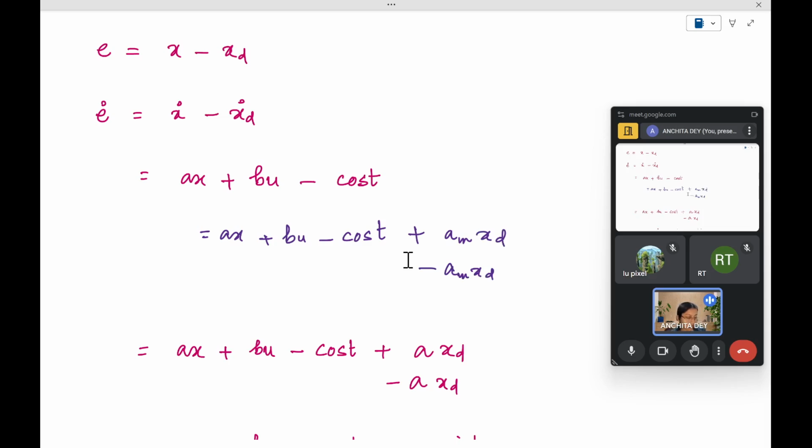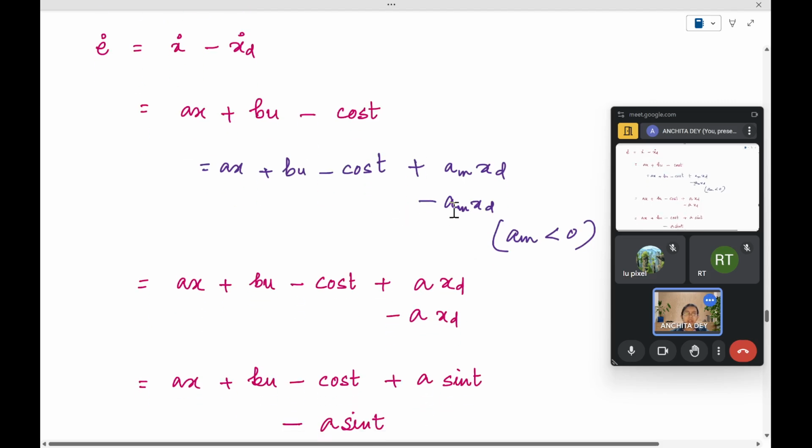Okay, this is as per the discussion that was just made, where Am is less than 0. This is what we should have done. Only it turns out that I would leave it to you. You guys can continue the analysis with this as well, and you can at least see what happens, or in case you can come up with a different controller that works, or a different Lyapunov function, because Lyapunov functions are not unique. There's a variety of Lyapunov functions that might work for the same problem, and so accordingly you might come up with a different controller as well, which is not theoretically wrong at all.